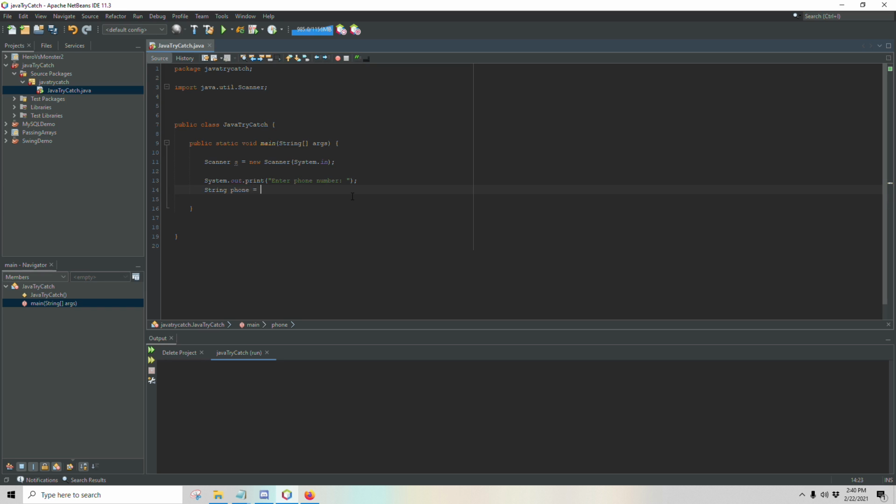And you always want to use a string when you're getting input that has to be validated. The only time you want to use ints or floats is if it's something that you're going to be doing math with or counting with. But if it's just information, even if it's a zip code or something that is a number, if it's just information, always use a string.